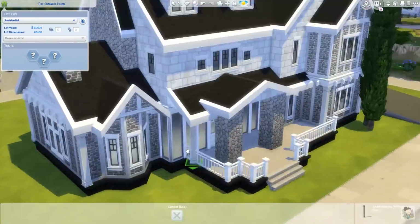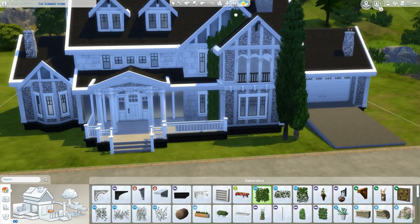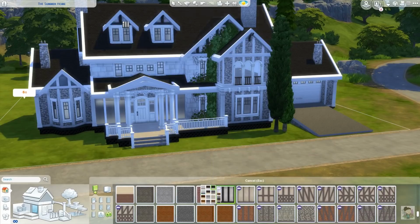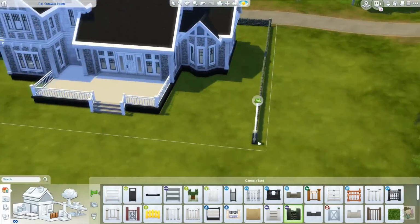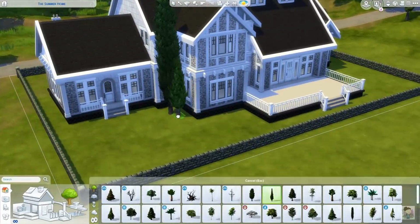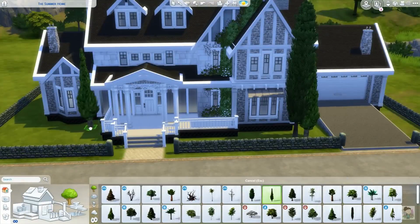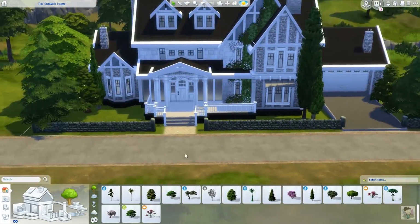I would say that my proper love for building started back in The Sims 3. I began creating lots and lots of beautiful houses, though I was fairly new to building back then, so they're probably not as beautiful as I remember them to be. I used to create these houses, and once I'd created them, I just moved on to the next house. I always remember thinking, what a shame, these houses are just pretty much wasted. I did occasionally play The Sims, but I just love building.